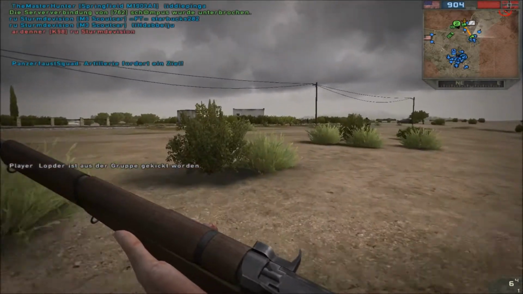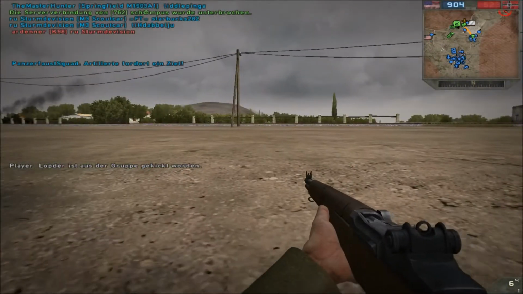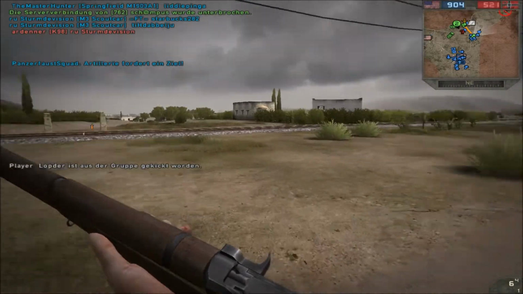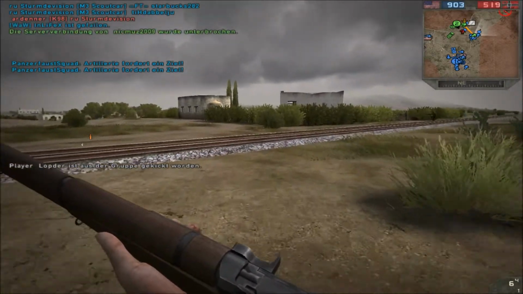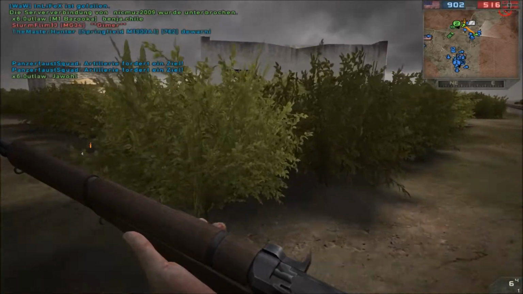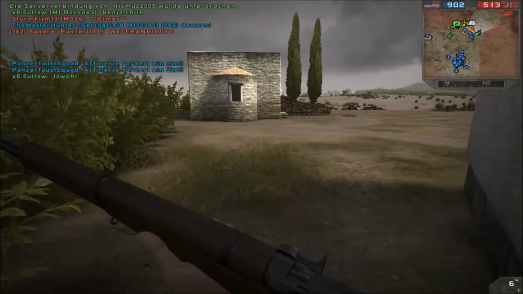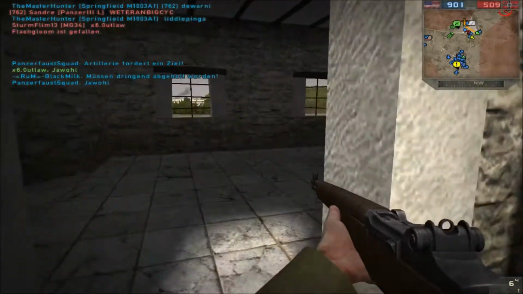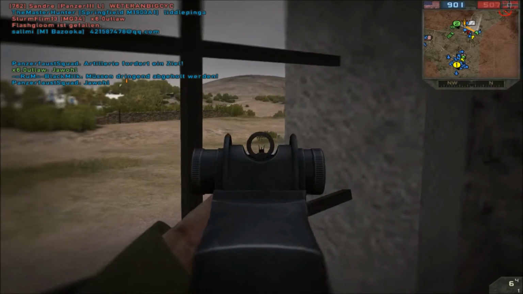Ah, shit, that tank. If he looks in our direction, we're all fucked. But he doesn't. I wonder if we could... Oh, nice. One of the tanks at least got taken out. This could actually be a decent flanking position to shoot at... Yeah.